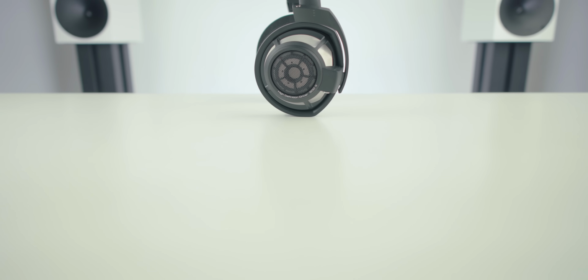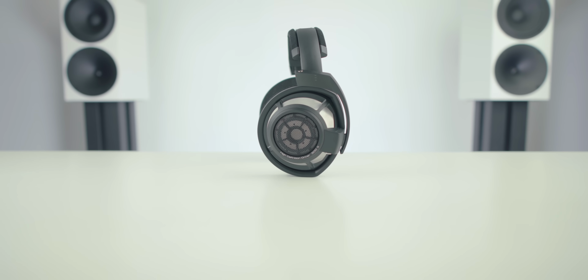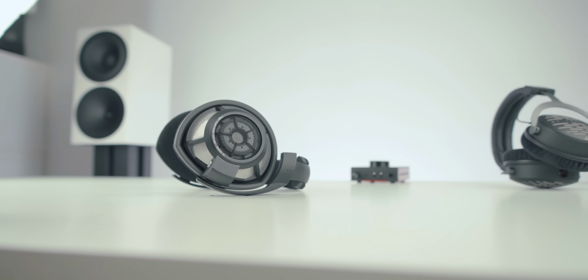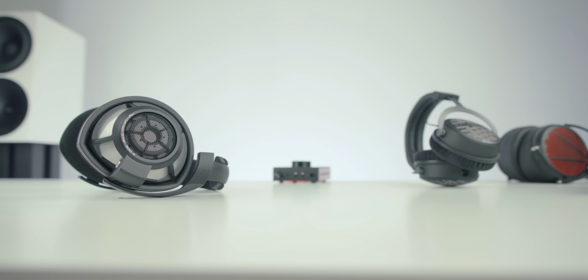Okay, and then we have the last, but probably most controversial one, which is going to be the HD800S. Part of the reason why this is going to be the most controversial is because the cheaper version is the most expensive. Although I think of the headphones so far I've talked about, this is the most expensive premium headphone of these options. So this is $1,600. The basic way that one could describe this is extraordinarily detailed, very, very wide soundstage, a fair bit of sharpness in the S and T range, but a very transient, open sound. It's very, very wide sounding. And this has one of the best in class soundstage performances, and maybe even the best soundstage performance that I think I've ever heard.